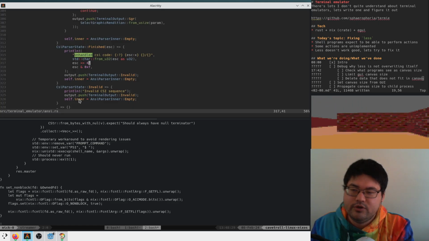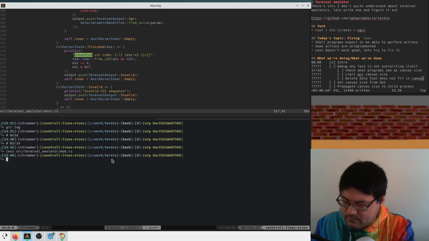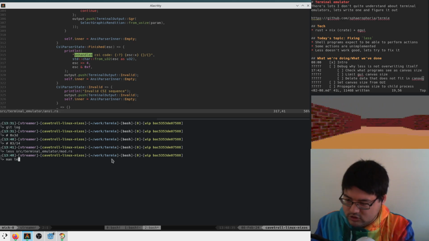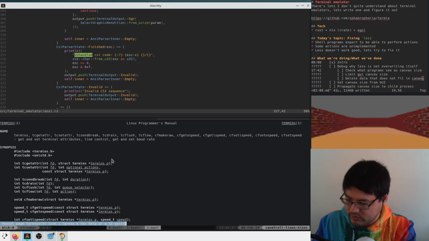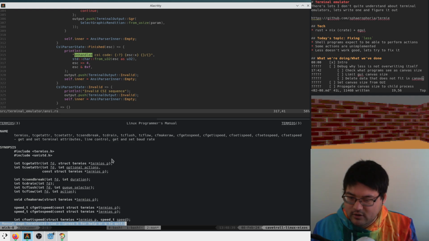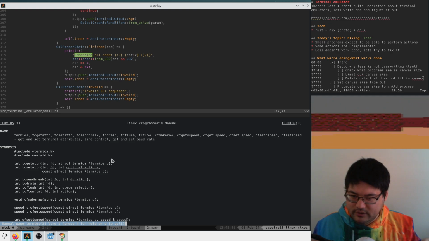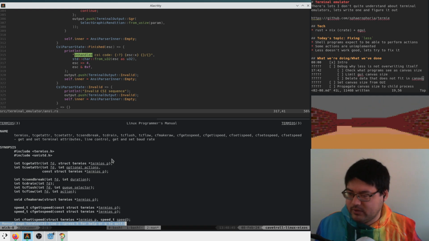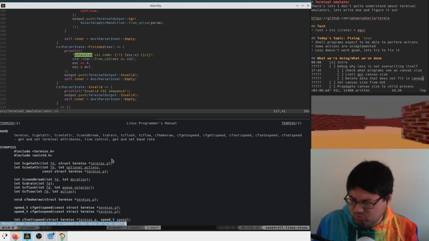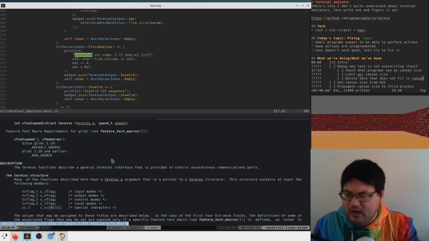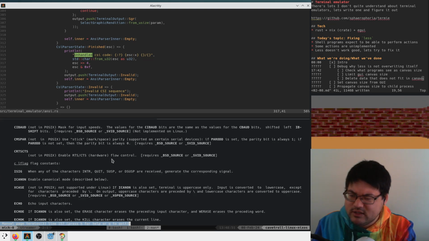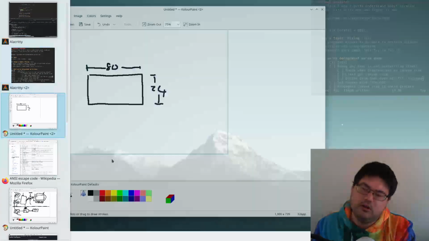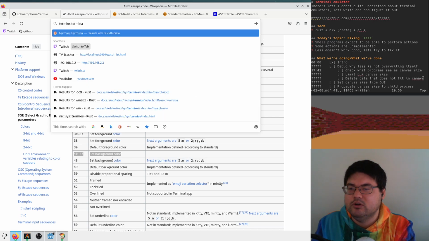Okay. So if I remember correctly, there is this thing called termios, which is a spec for how a program should talk to my terminal emulator, I think. And I think one of the things in here is size. No. Let's Google it. Termios terminal size.